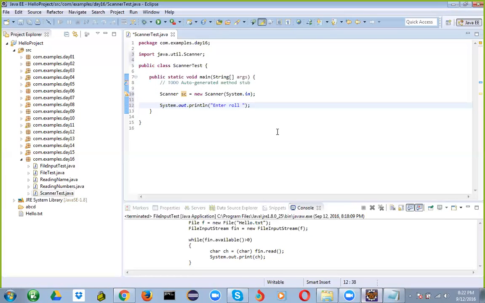Enter roll number. That's all, just reading a number.